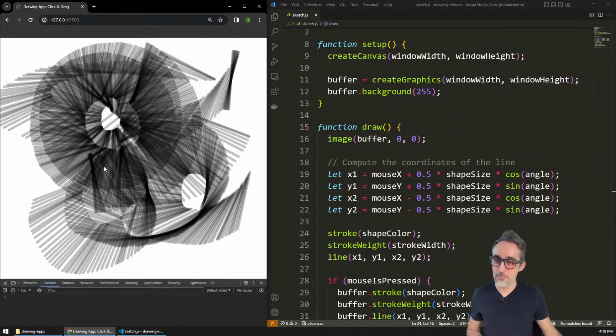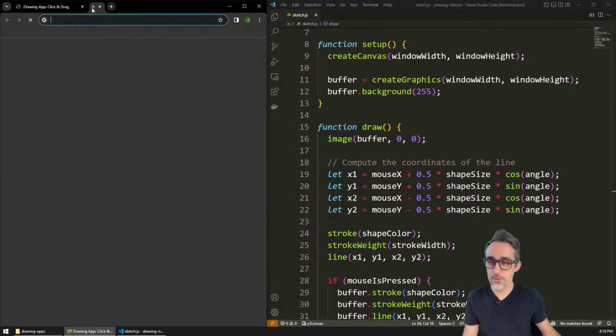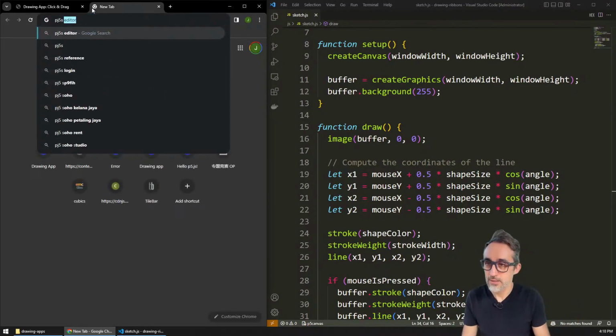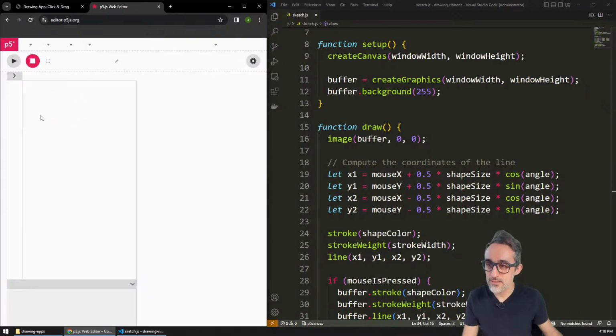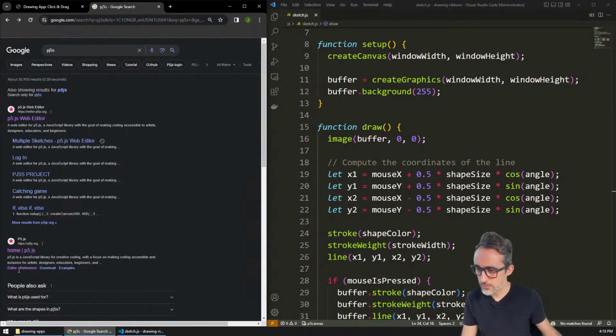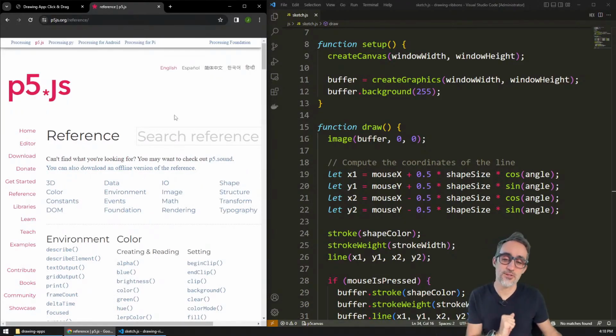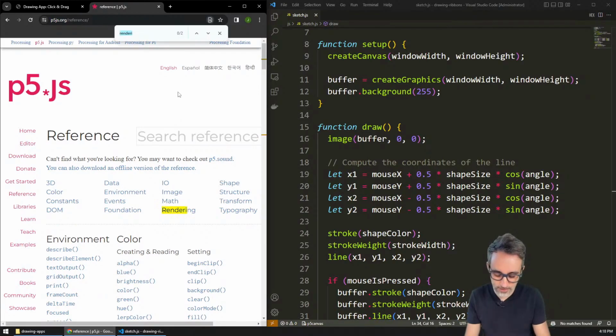This is great, but now what I would like to do is something where the color of the line is changing over time. So in p5, what you can do is actually work, I don't want the editor, I want the reference. In p5, you can actually work in multiple color spaces. And it turns out that color mode.